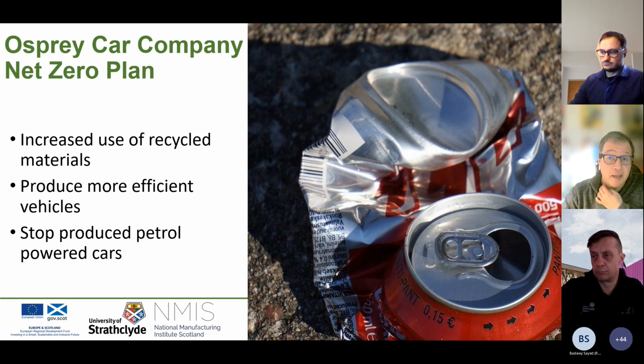The Osprey car company also has plans eventually to recycle material and make their hard products out of it. So initially they're looking at the scope, but longer term, they're planning to have a recycled vehicle in terms of material usage, and also look at more efficiency. And ultimately, I already said they're only looking at their factory. Remember, Osprey is the one producing petrol cars. They will possibly switch to electric vehicles. That's part of the plan. And that's what's happened to a lot of companies in the world. The car companies have quickly reacted and switched to electric vehicles because they know how to build cars. The only difference is the power plant.